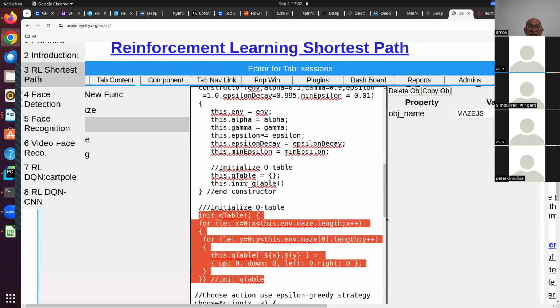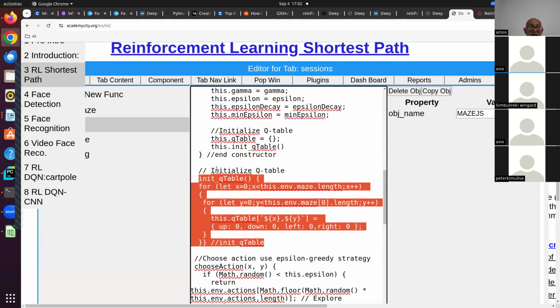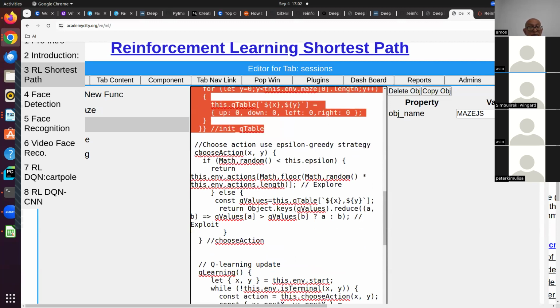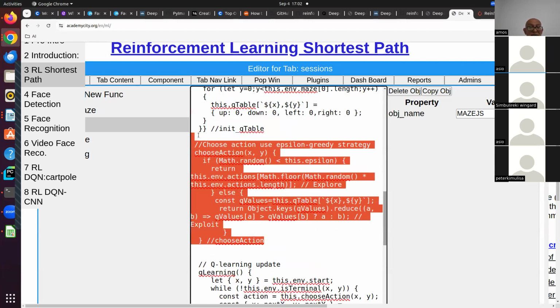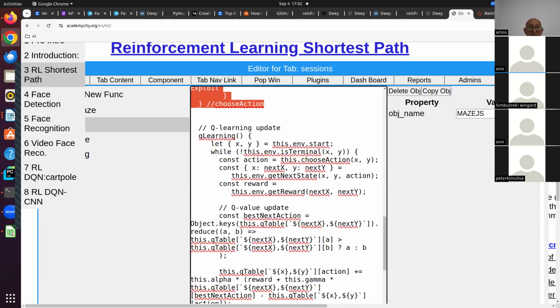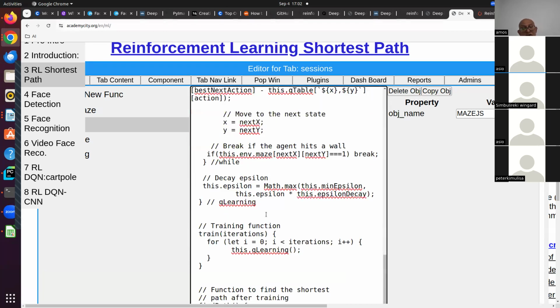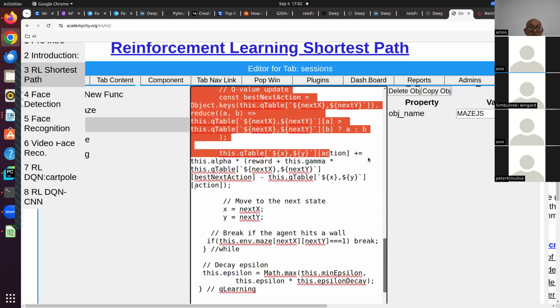Next time we'll go over how the agent takes an action and how Q learning works, in other words, how the Q table is being updated. We'll go over the code that does it. Then I mentioned exploration, but I didn't say the word exploitation. Exploitation is really using the values in the Q table. But the beginning will have exploration, and we will go over that.